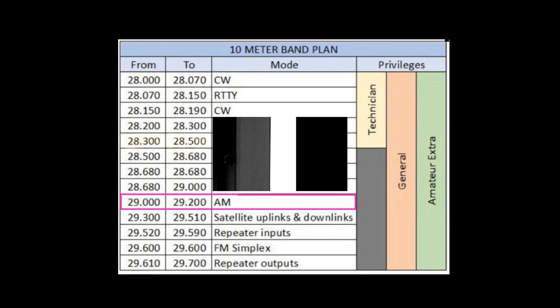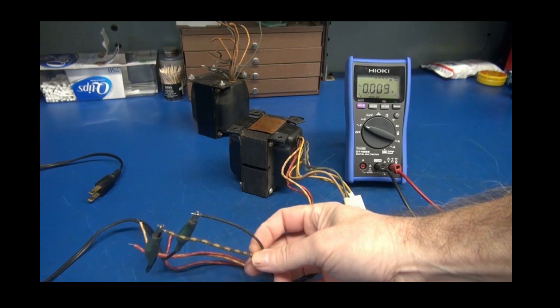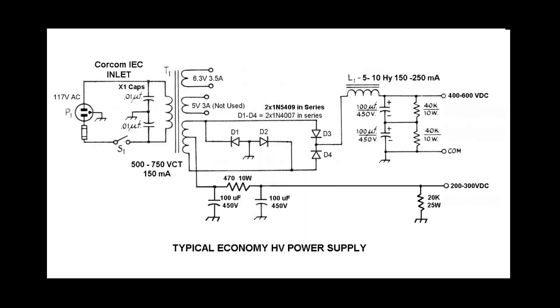Why do I say 20 to 40 watts? Because we're really at the mercy of our power transformer — what its voltage and current rating is. It's never exact when we're talking about surplus and used transformers out of old amplifiers, radios, and TVs. If you use chokes or resistors to filter, that can change things too. This typical power supply schematic shows the topology that's most popular today: solid state rectifiers and replacing chokes with large resistors, and using very much higher value capacitors to get the filtering we need on the high voltage. The choke shown could also be replaced by a large resistor, but a similar set of capacitors would need to be added to ground at the junction of D4 and D3 just before the filtering resistor.